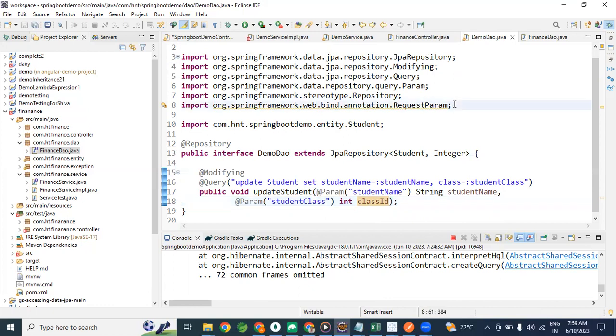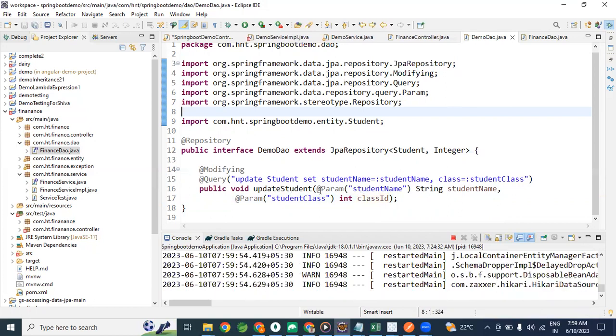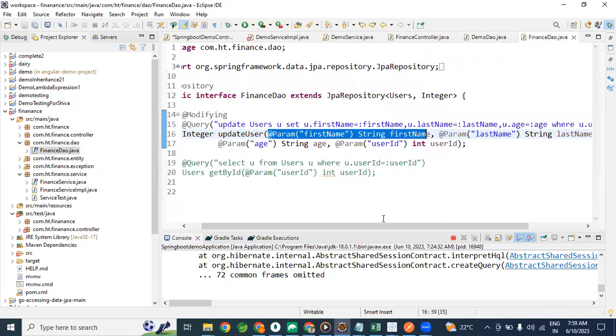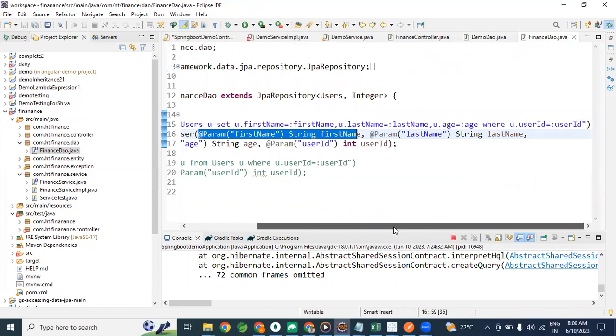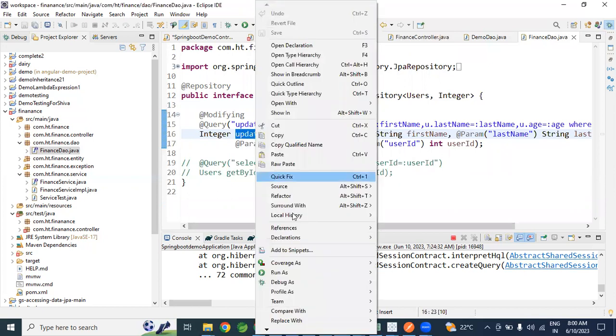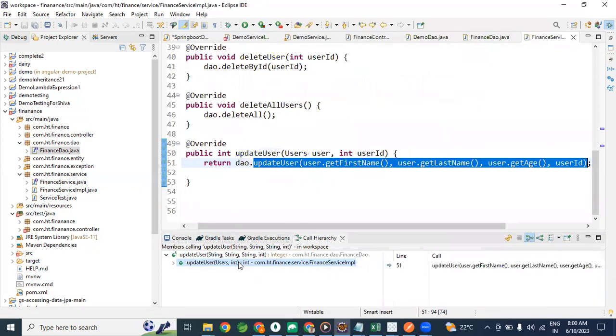Now this annotation is not required. Okay. So student ID. I'll just see how we are calling it. So we are calling this in the service layer.